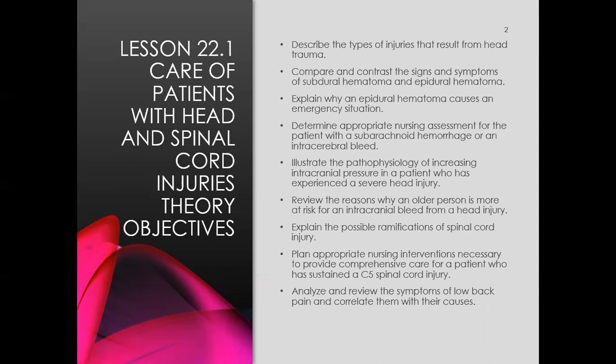Illustrate the pathophysiology of increasing intracranial pressure in a patient who has experienced a severe head injury. Review the reasons why an older person is more at risk for an intracranial bleed from a head injury. Explain the possible ramifications of a spinal cord injury. Plan appropriate nursing interventions necessary to provide comprehensive care for a patient who has sustained a C5 spinal cord injury.